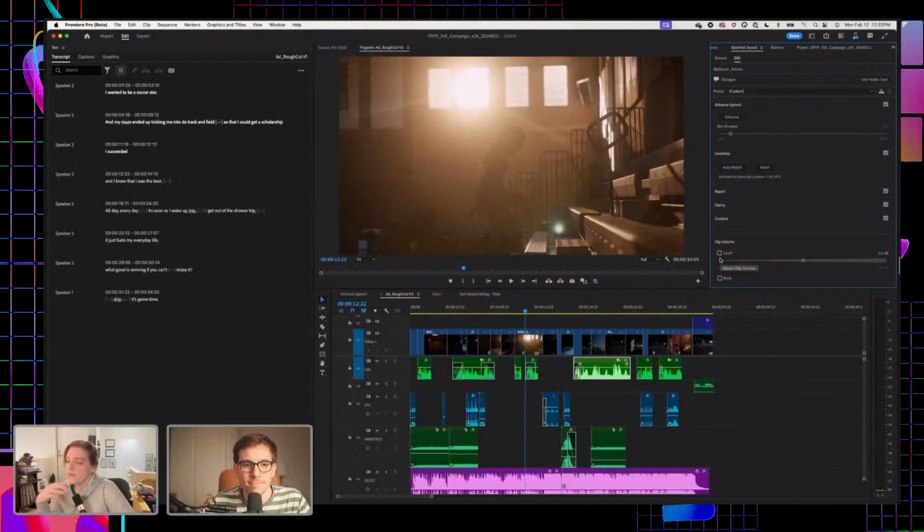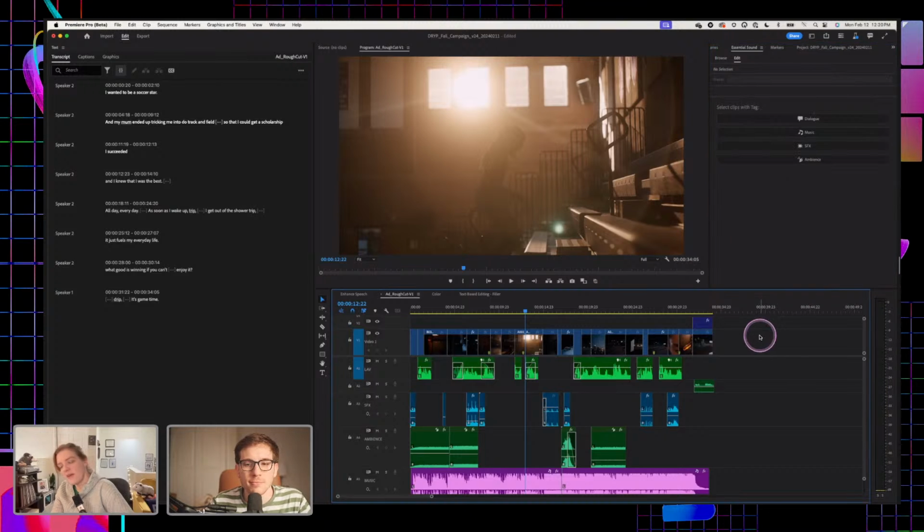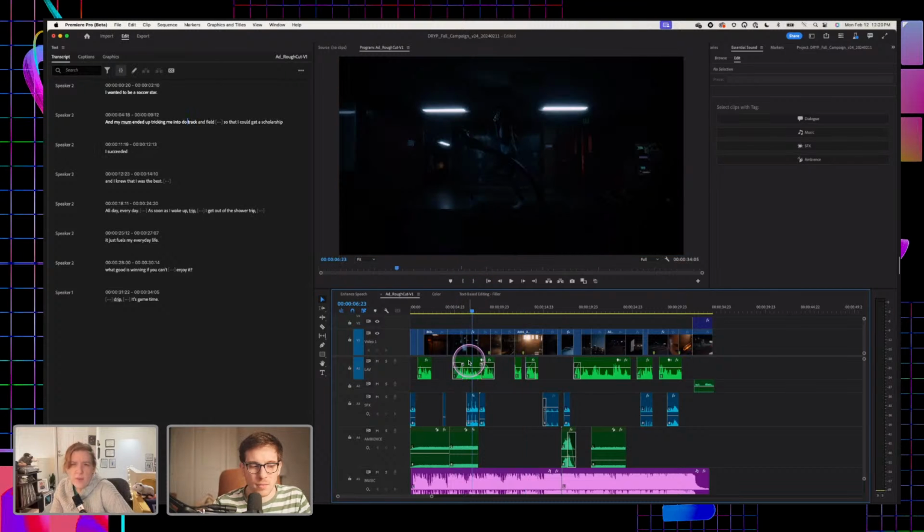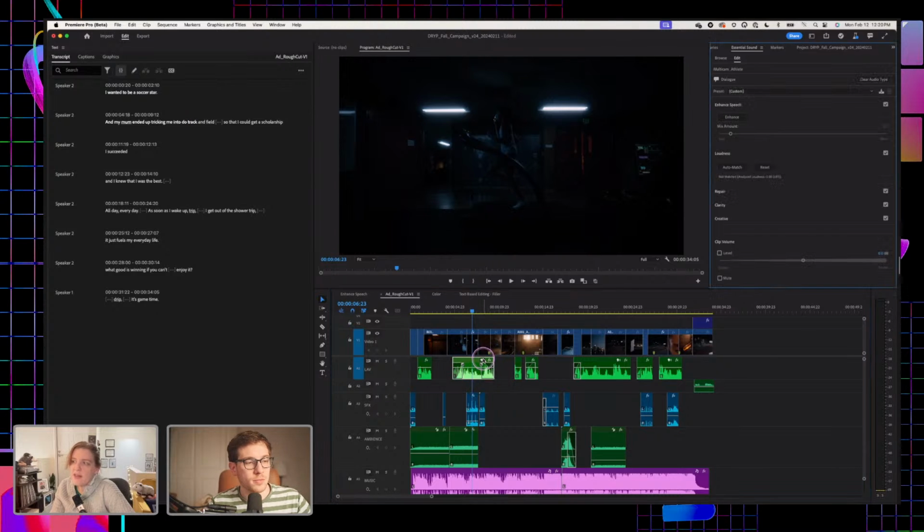But if you're a newer user, or if you're just not as confident with audio and you've seen some audio workspaces, you're like, it's too many mixers for me. It also helps guide you to the right decisions to make. So you may not have known about loudness matching, but you click on this and it's one of the first things you see. We also have repair, and we've got dehum.